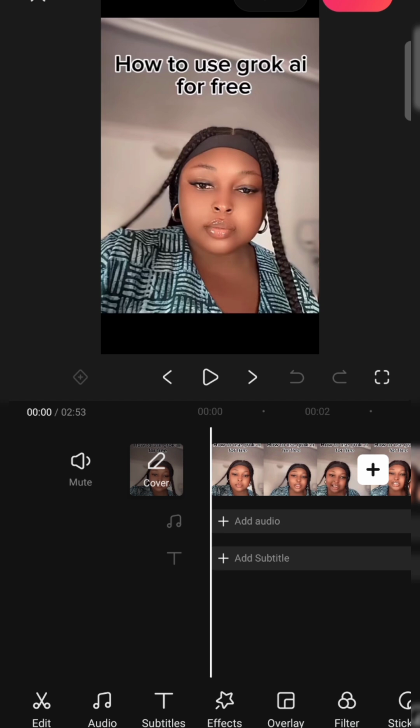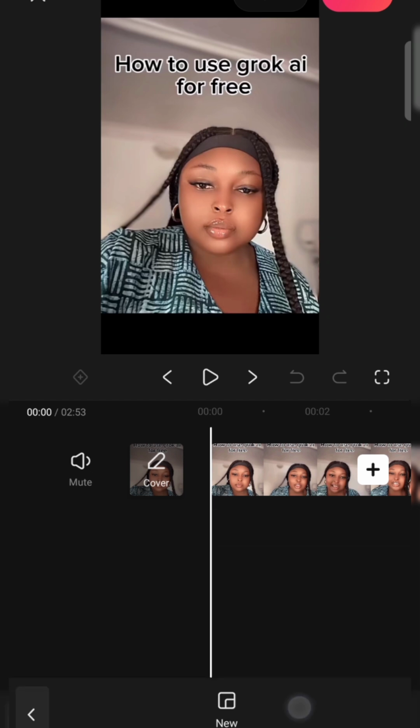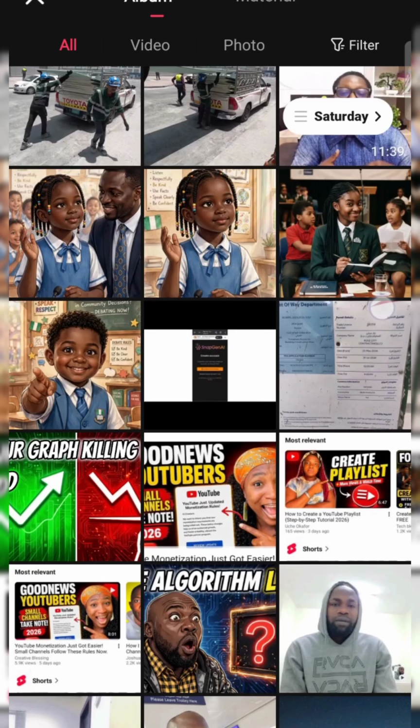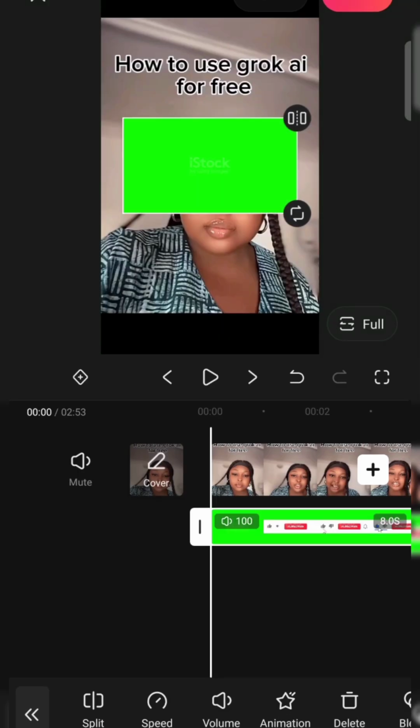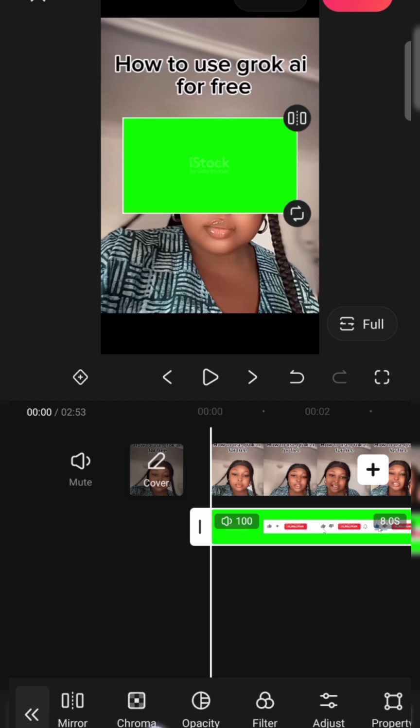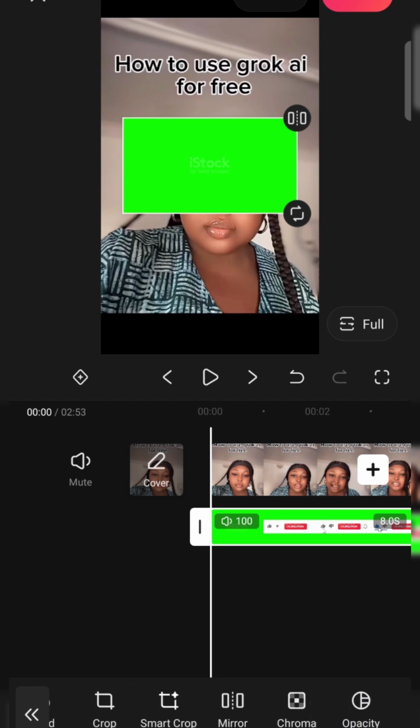This is how to upload a green screen. You overlay it, then you look for the green screen. This is my green screen for YouTube. You pick it, then you go down, then you scroll left and use the chroma option.